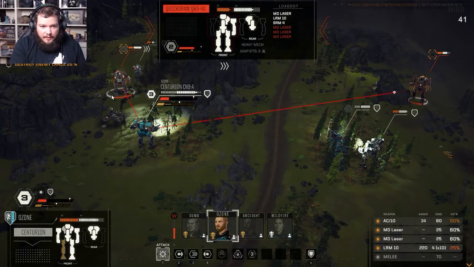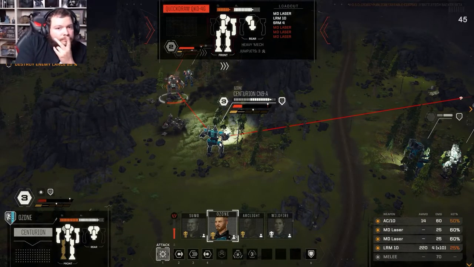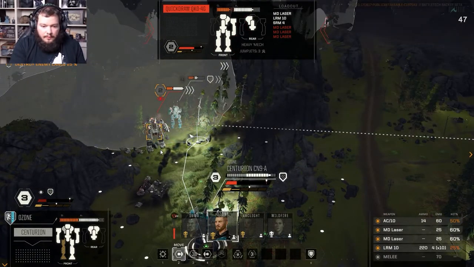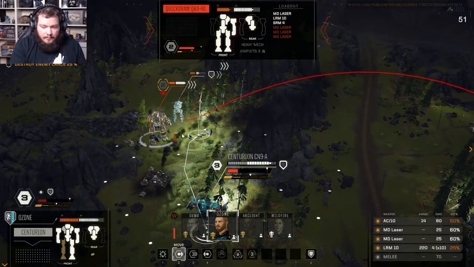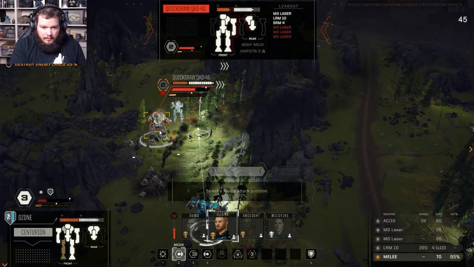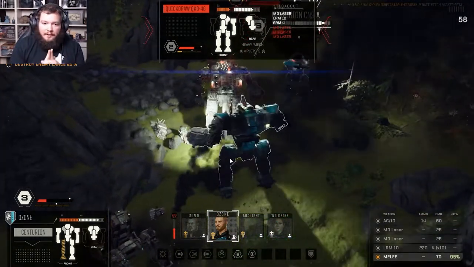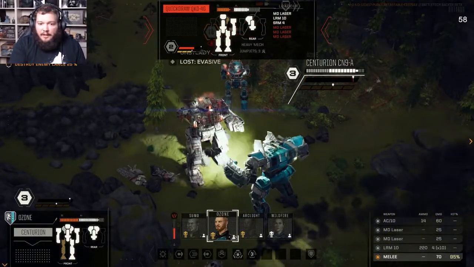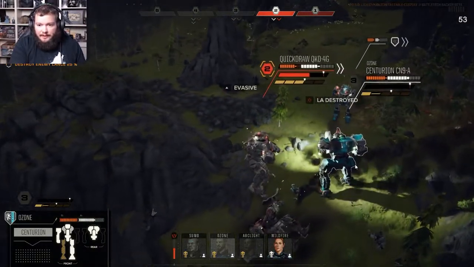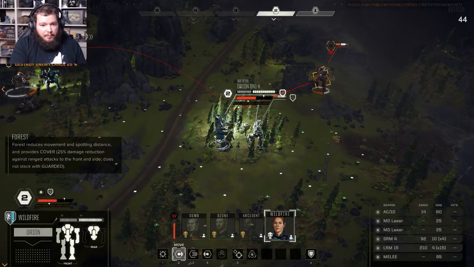Okay, let me think about this. I might go for the right arm with melee attack. Okay, let's try to bring this down. He's heavier than me, but he's also long-ranged. So... Oh, he got jump packs! Okay, I was not expecting that. Okay, one of my left arms is down. Oh my god. Oh, that's a bad one.